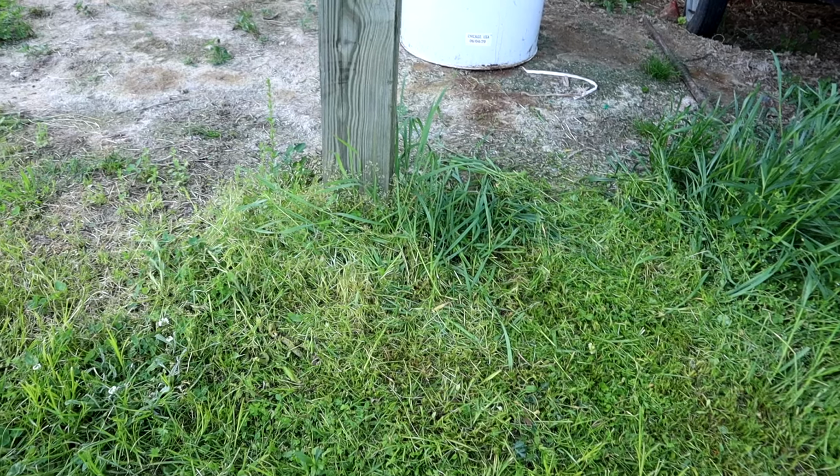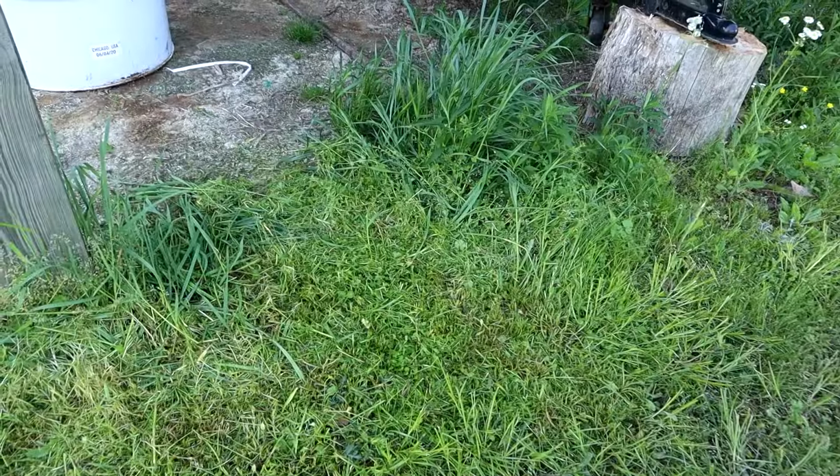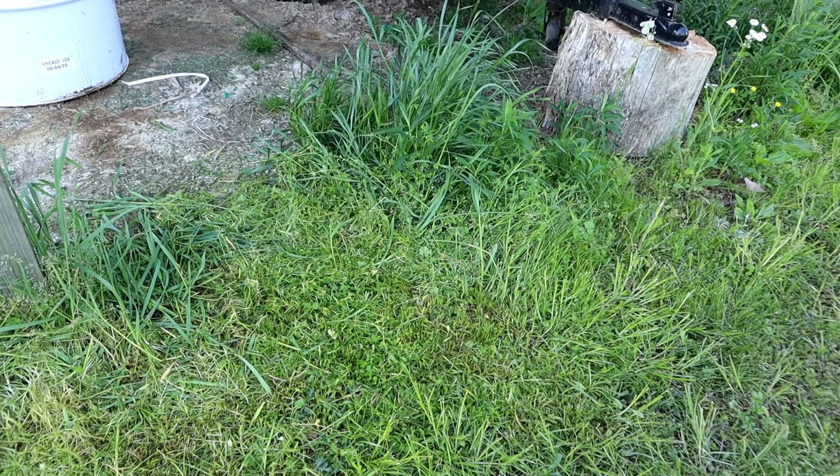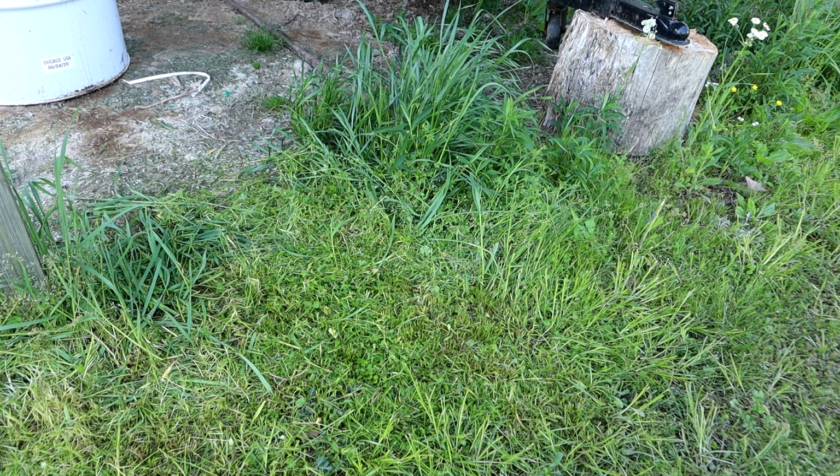Not so bad. I mean, you can see where it took down some of that big stuff pretty easily. And this is the plastic blade. A little impressed with that, actually. All right, I'm gonna throw on this actual blade and we'll see if we can actually cut down some real stuff here. I don't know, we'll see.